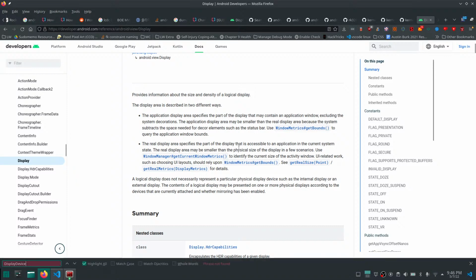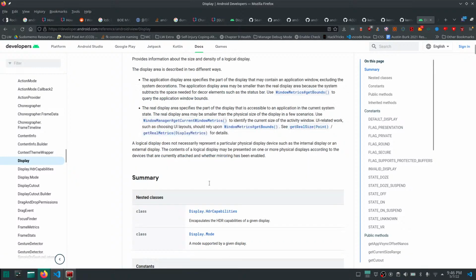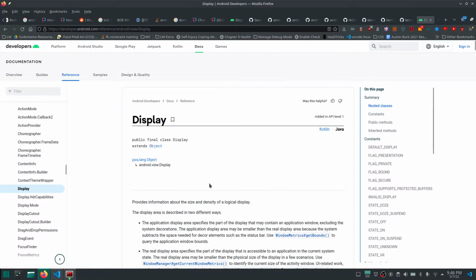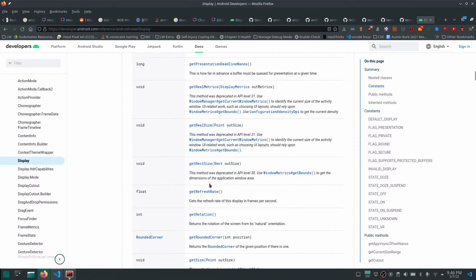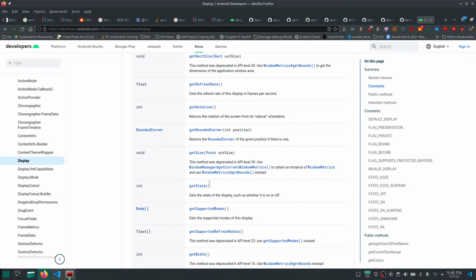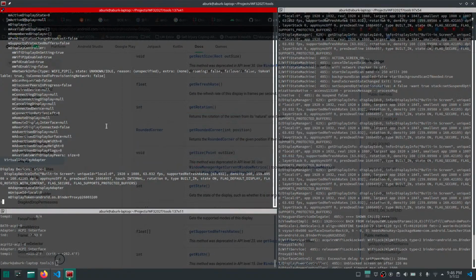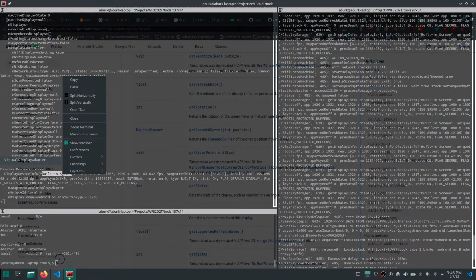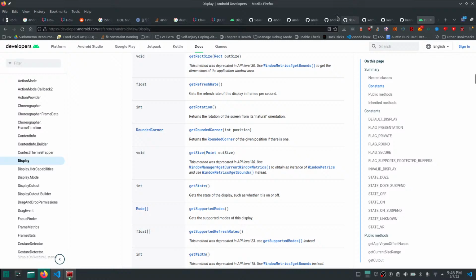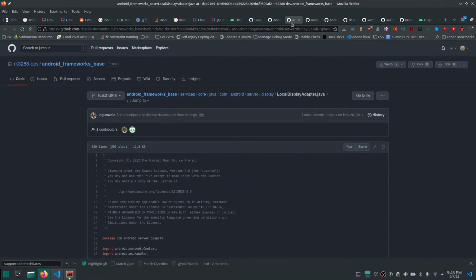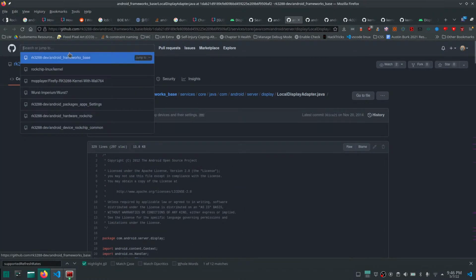Control F, V. No. Wait a minute. Built-in screen. Okay, search for that. That's a thing that we can search for, isn't it?